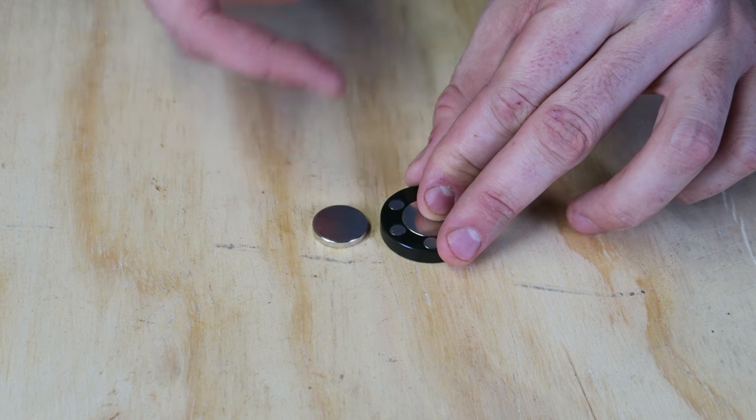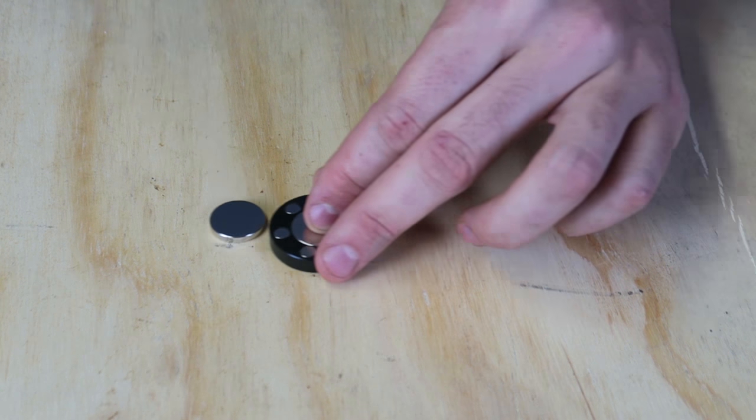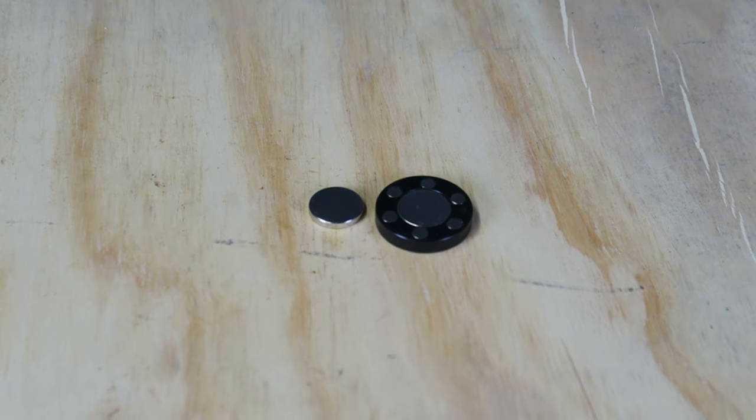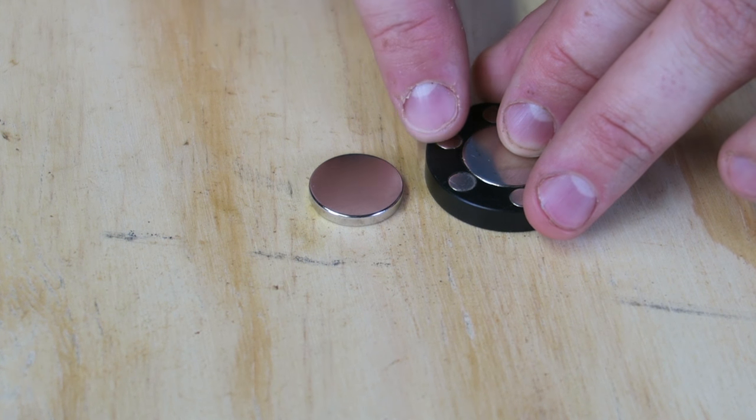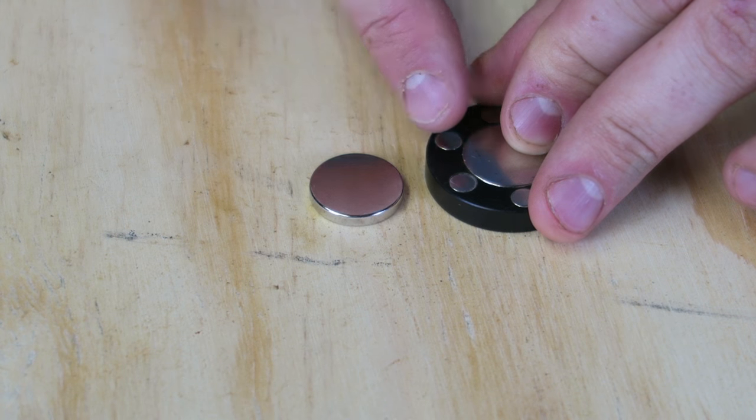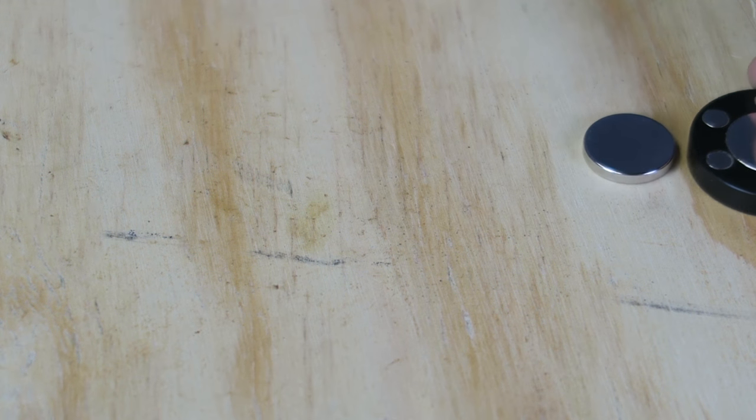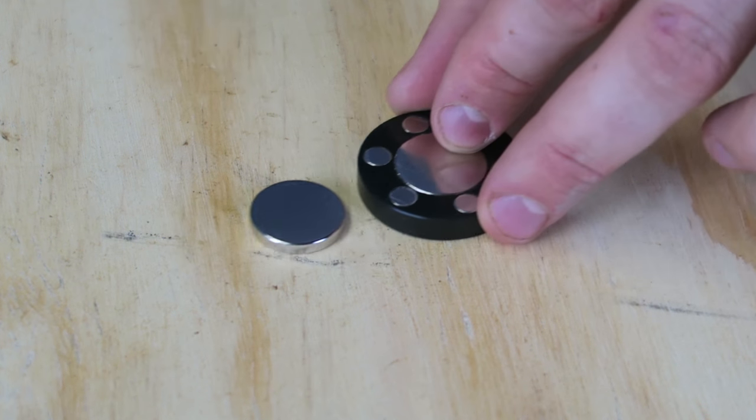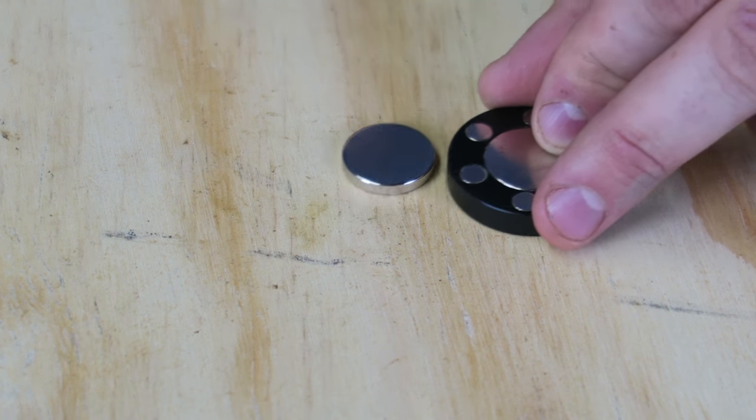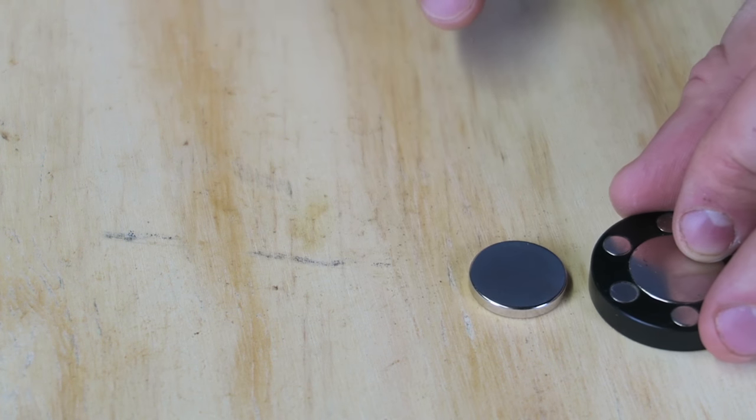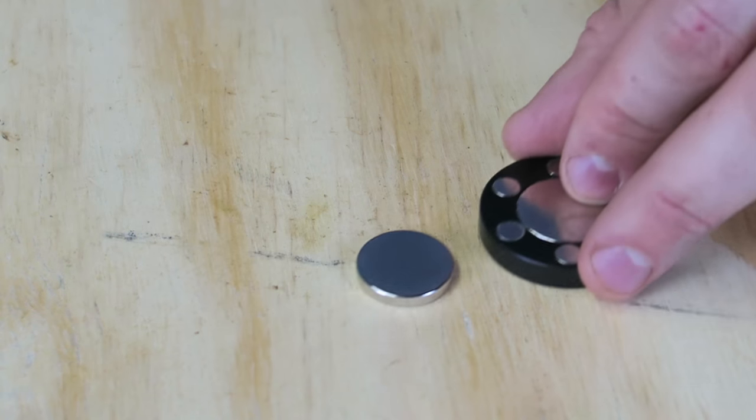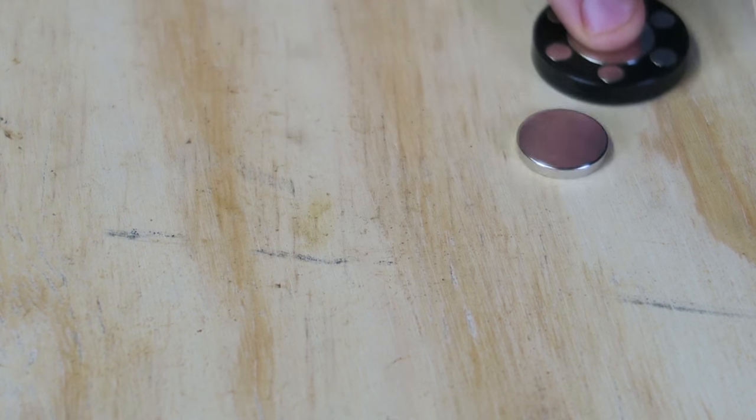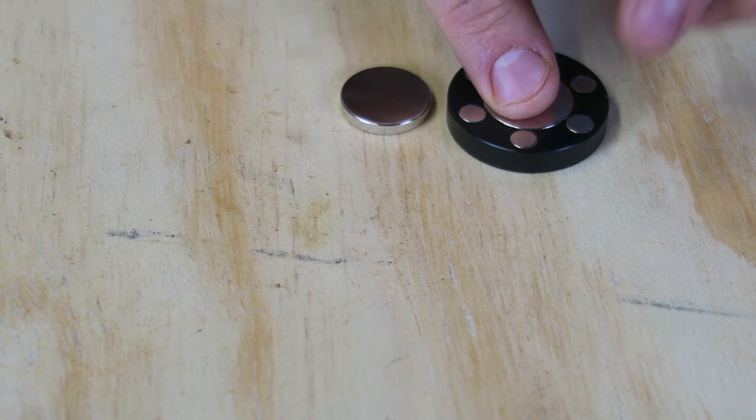But how come they're not just touching each other? It's so cool, and it's so weird. Let me show you even closer. As you can see, this magnet wants to attract to each other, but the smaller magnets are pushing this magnet away. And that way, that magnet is just stuck, just following, like, few millimeters from each other. So weird and so cool. I love that science toy. And if I go like this, look, it just follows it. And if I lift it a little bit, boom, it can attract.